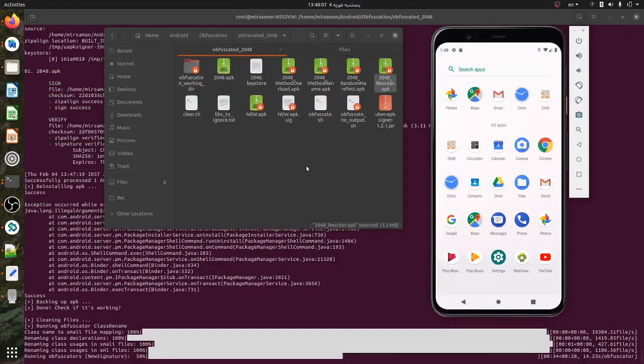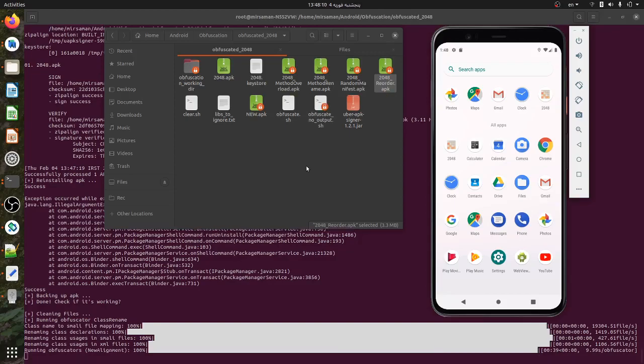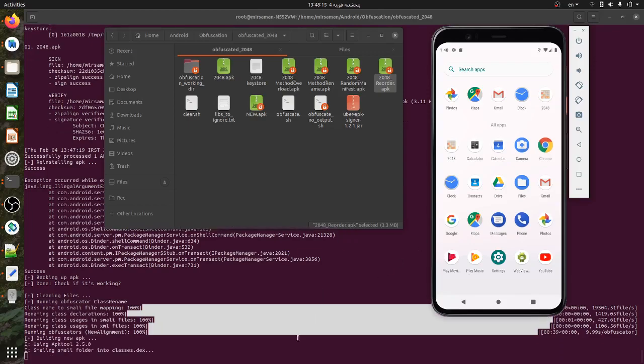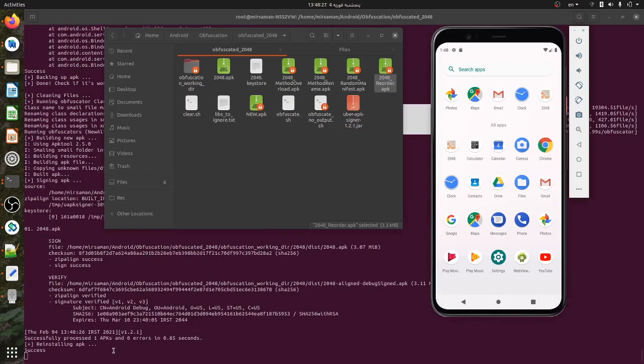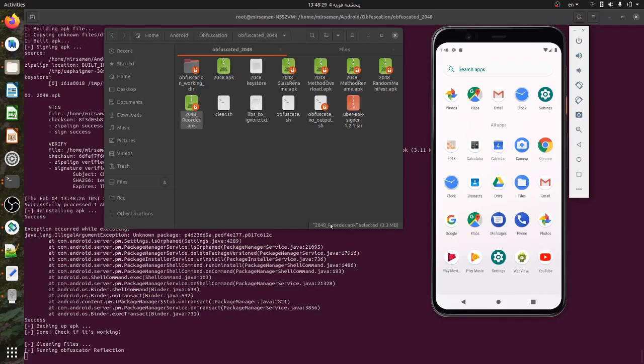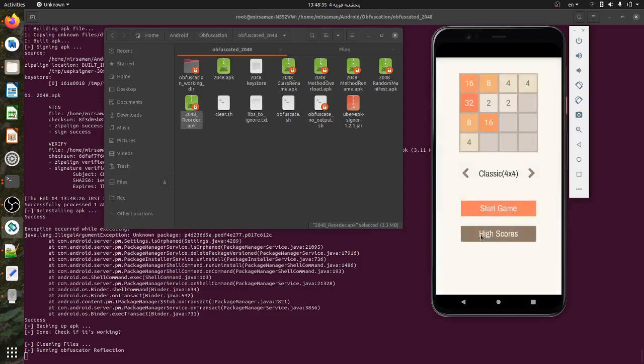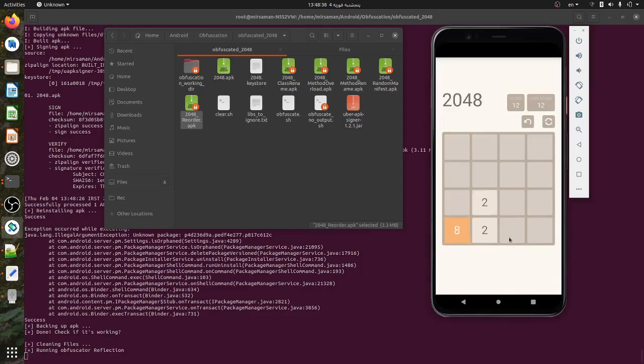Okay, it's working. APK file, okay. And as you can see, now the class rename has been applied, and this file is working with the renamed class.